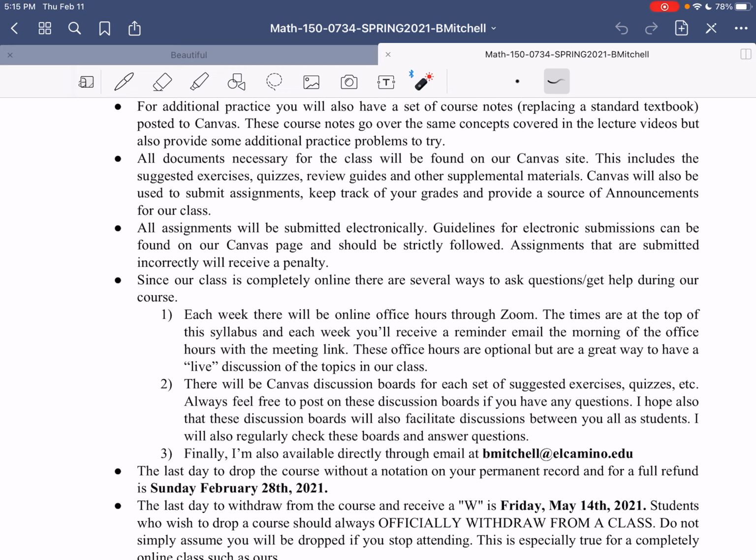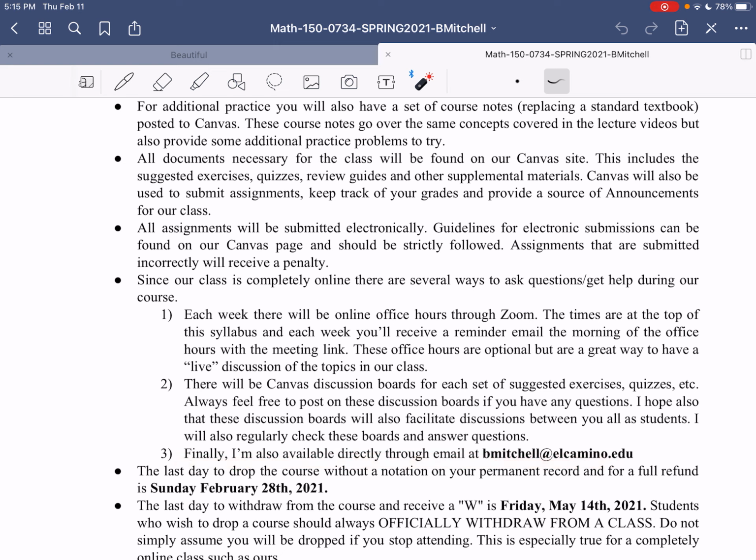The second reason that I really promote the Canvas discussion boards for our content questions is because on my end, it's much easier to type out mathematical statements or equations in Canvas than it is in email. There's actually a mathematics editor for Canvas, so it's very easy for me to write out equations in Canvas as opposed to directly in emails. It's possible in emails, it's just a little messier, so for ease on my end, I really like the content questions on Canvas.